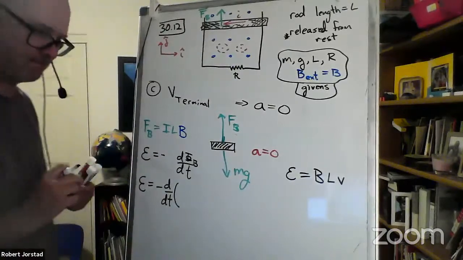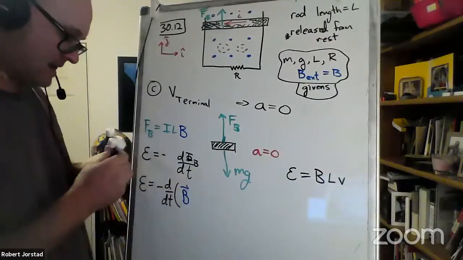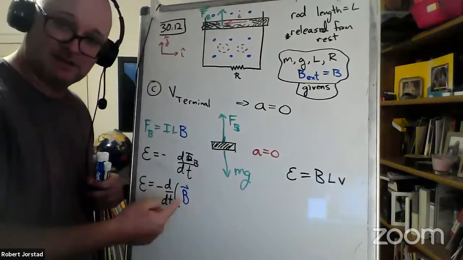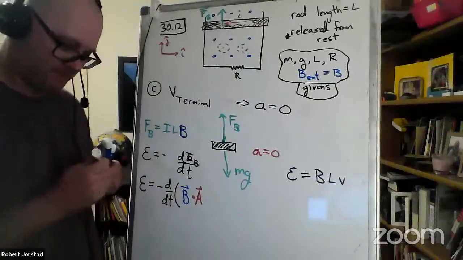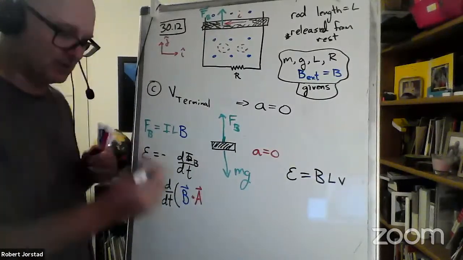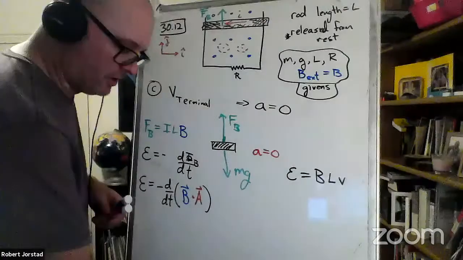Anybody? B dot dA. Yeah, and then in this case, B is uniform, so I don't need the integral, right? So it's B dot A. You see the subtle difference there that I said? I'm taking the whole area of the loop because B is uniform over the entire loop. Is that good, Tom? Yeah. Right on. Now, quick, not to derail you, but do we typically have area where we have to take chunks of area where they're not? Oh, this is how we do it all the time.